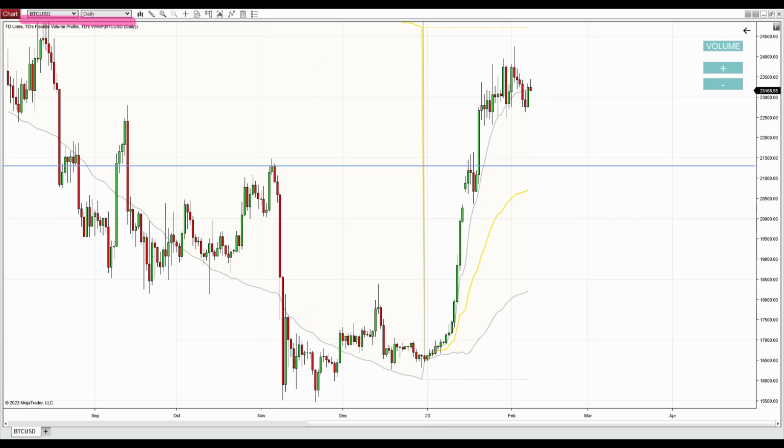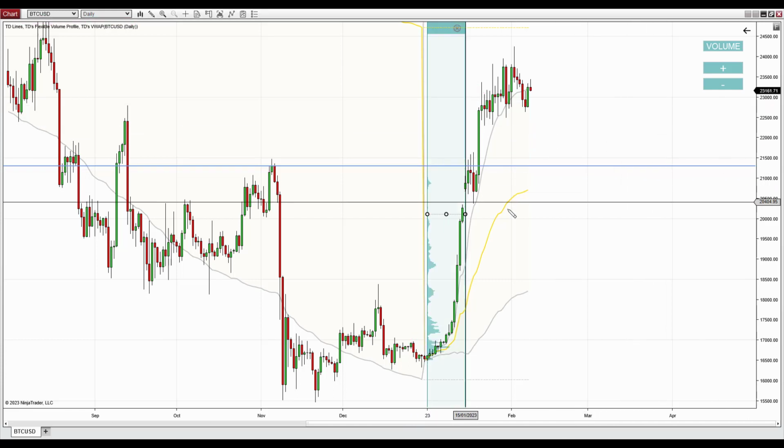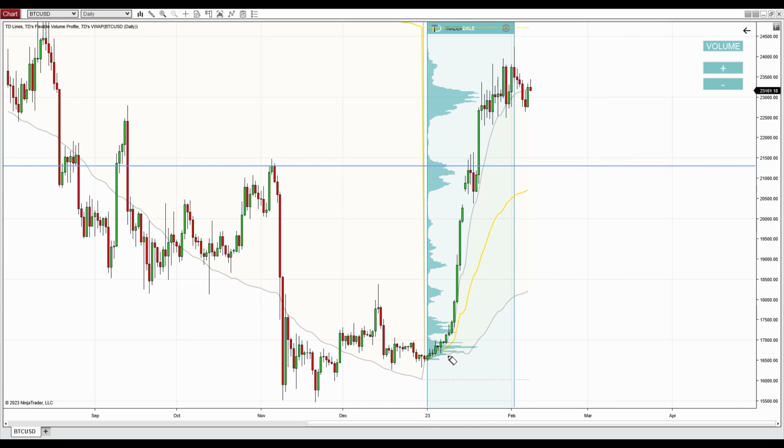And what I want to talk about in here is this strong uptrend that started on Bitcoin at the beginning of this year. So when you use volume profile over that uptrend area like this, what you want to see is significant volume cluster like this. When you see such a strong volume cluster within a trend, then it is pointing to a place where buyers were adding to their long positions, right?